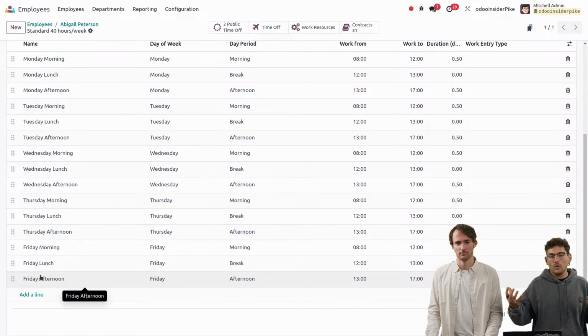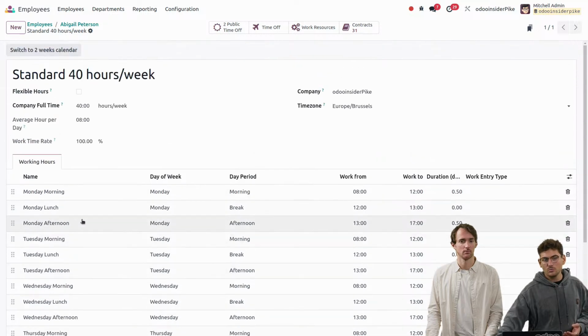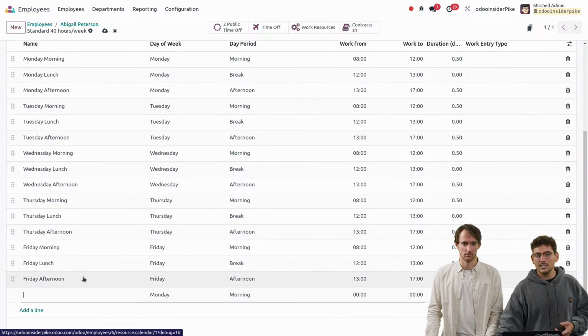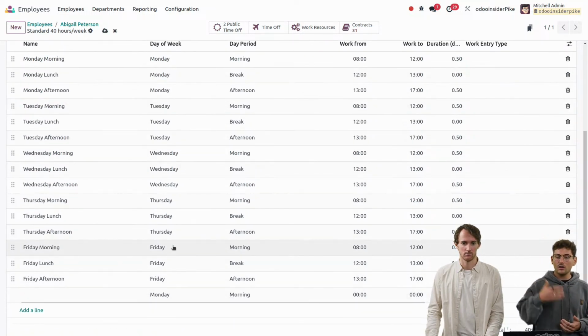So one way to modify how time off is computed would be to change your work schedule here and say that these specific employees work during the weekend. By adding a line here to say that your employees also work on Saturday and Sunday, it will change the time off approach, and every time off posted for any day would count as one time off taken.